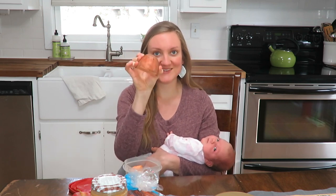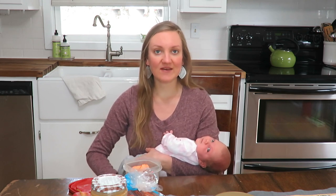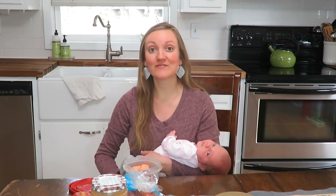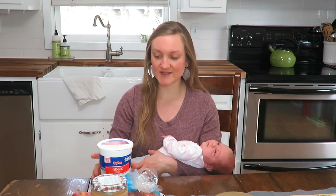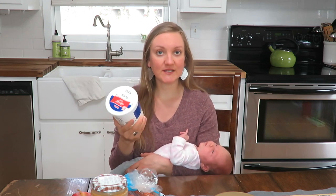My fifth staple is sweet potatoes — I've got to open this because I only had half of one left. I always have sweet potatoes on hand; they're good carbs and starch and we have them with a lot of our dinners. They're great for a little extra filling. Sweet potatoes are my favorite — I love them much more than regular potatoes.